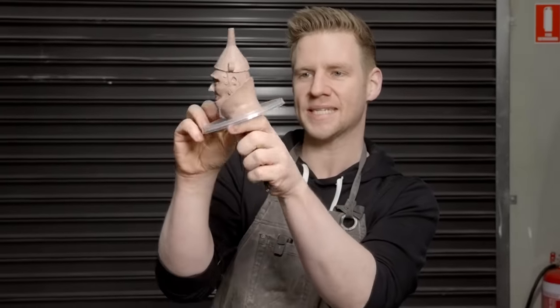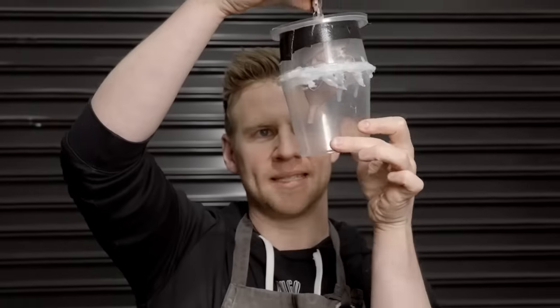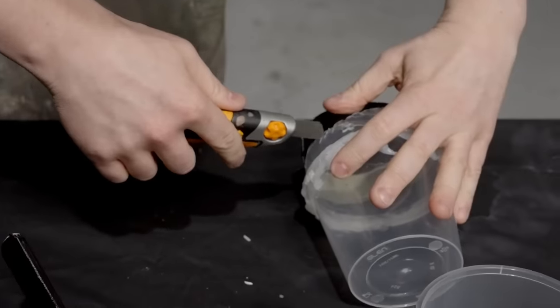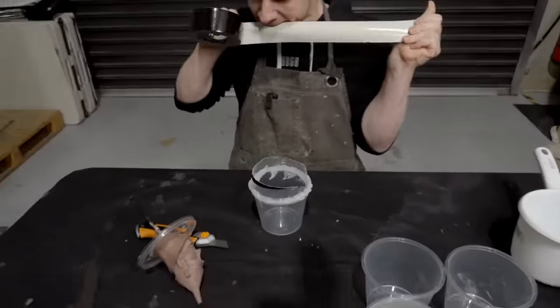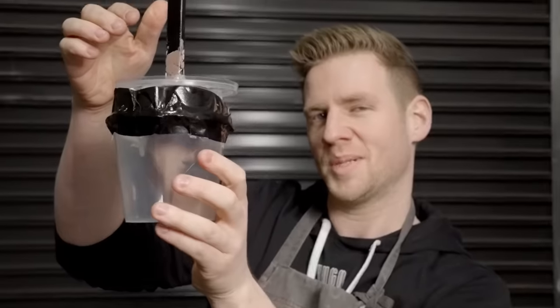All right, we have a Tin Man popsicle. I've cut off the bottom and stuck this on there so that basically I can suspend him in my mold. Ooh, that's a lot of wasted silicon. Let's cut it shorter. Uh-oh. And now I need some tape. All right, that's slightly height adjusted. It's not gonna be perfect, but it's gonna be pretty good.